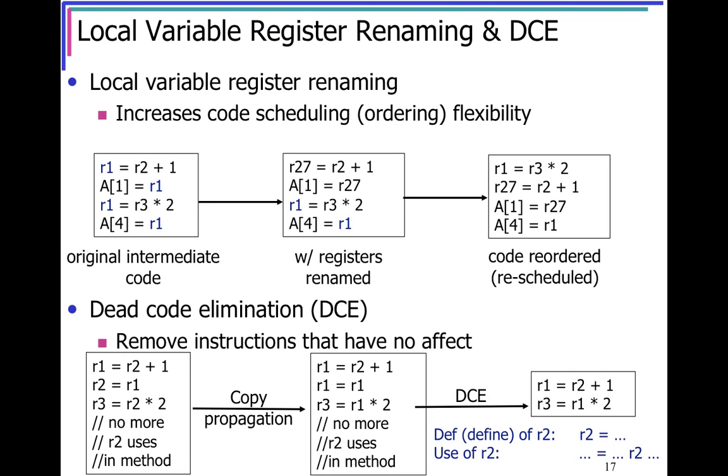R1 is used again in another def and use that follows. These two sets are independent and thus can be named differently. By naming these differently, it tells the optimizer and the code generator that these code blocks, or these two pairs of instructions, are independent. And thus, if code is independent, we can move code around, reorder it, reschedule it to make it more efficient for the underlying architecture.